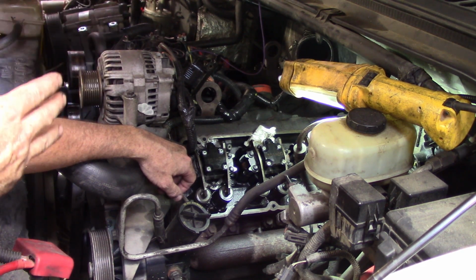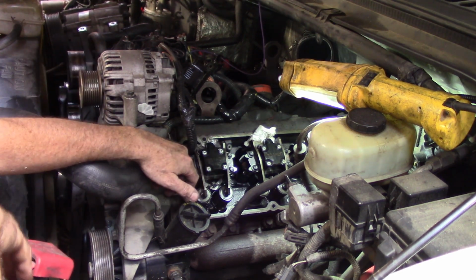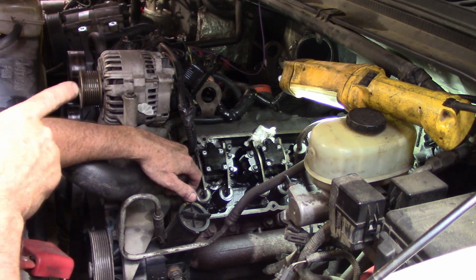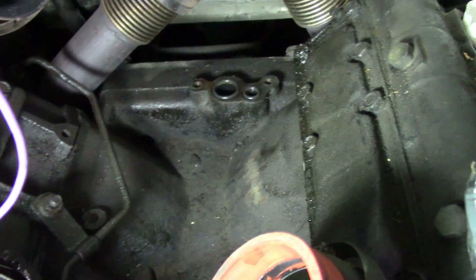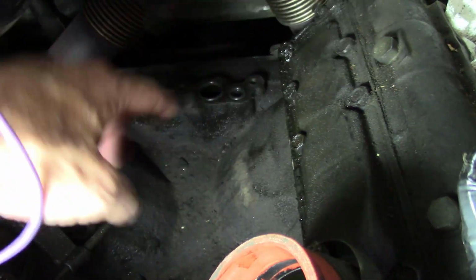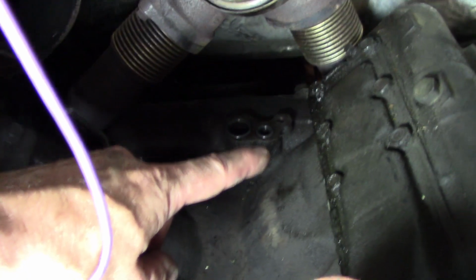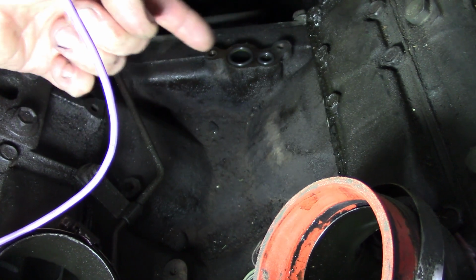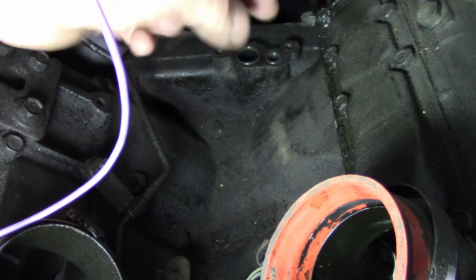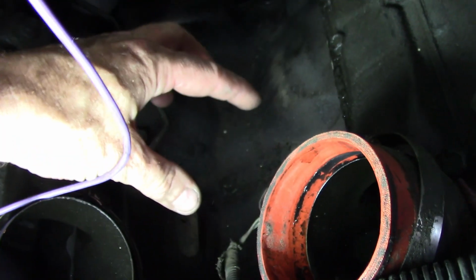I'm just going to bring you over and show you kind of how it works, because as tight as it is back there, there's virtually no way I can actually show doing it. But I'll bring the camera up in here and show you where it goes and where the bolts are and so forth. Okay, the turbo sits right in this area here. This has 2 O-rings back here. This side is the oil supply. This is the oil return. There's a bolt here and a bolt here that bolts that pedestal down. And then up front here, there's a bolt there and a bolt over here that also hold the pedestal down.